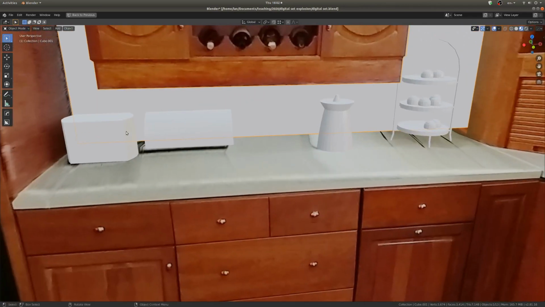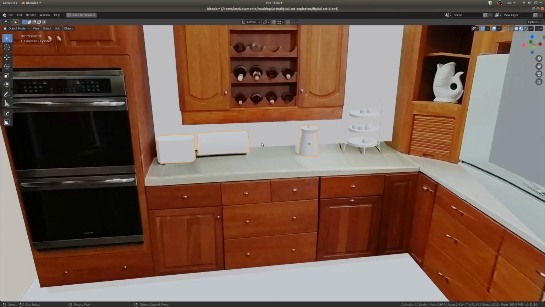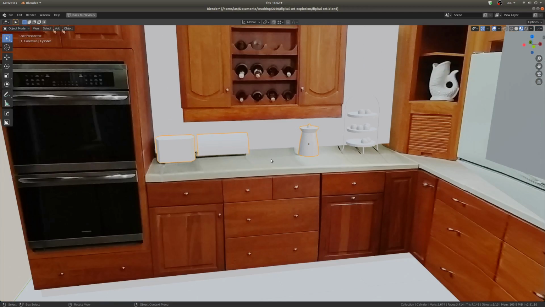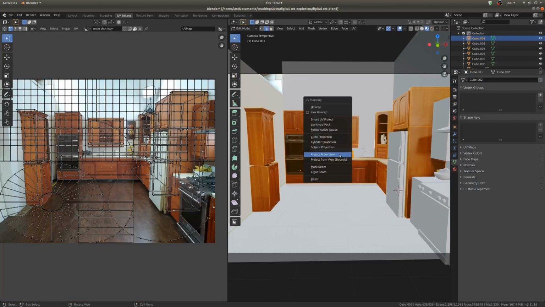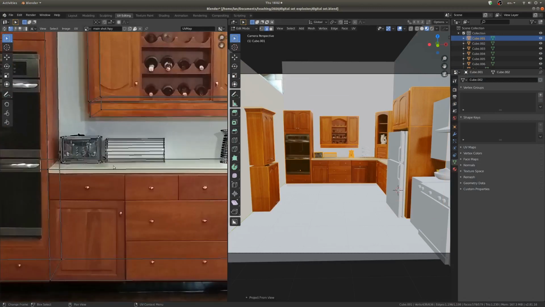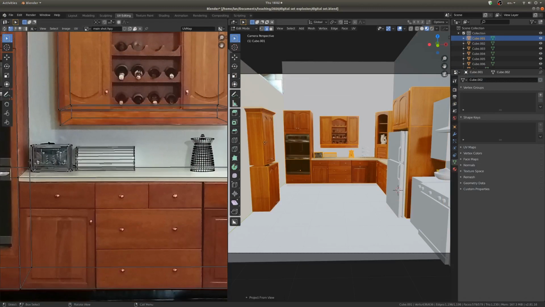Now I'm going to go ahead and do that same thing to these objects that I have here on the counter. If I hit Shift and then select the counter and Control L, I'm going to go Materials, and these aren't projected yet, so I'm going to hop back into the camera view, Edit Mode, Select All, U, and Project from View. You can see they hop right onto the places where they're supposed to be.